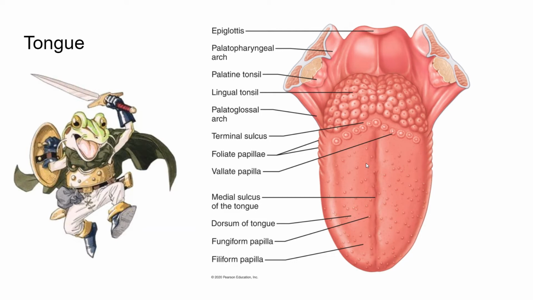The tongue has lots of functions. It is for repositioning food as you're chewing, for the formation of what's called a bolus. And the bolus is basically a term for the food and saliva mix as you are chewing it up. And so formation of that is good because it keeps you from swallowing too much or too little. And then also the initiation of swallowing is done by the tongue. If you think about it, if you just swallow, your tongue is what starts that. Speech is also very important. You can't talk without a tongue.